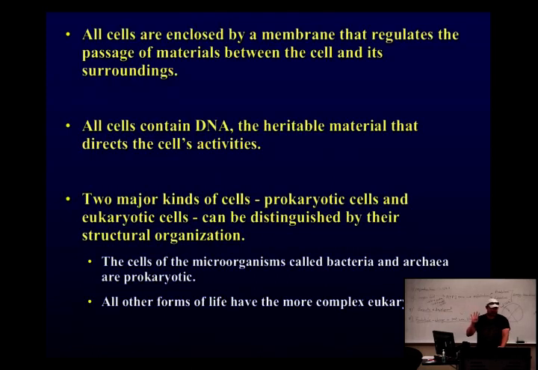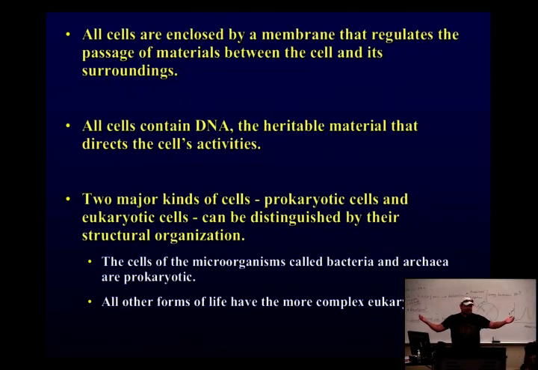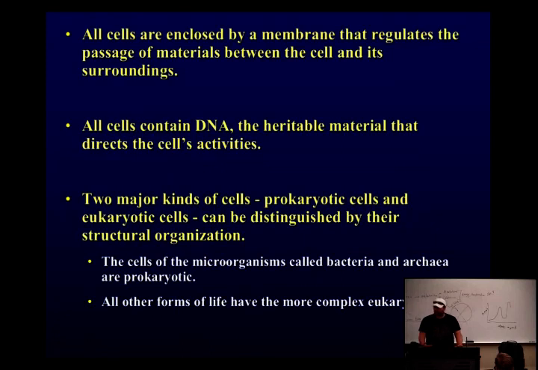How many letters in our alphabet? 26. Good. 26 letters. But is there only 26 words we can make? I could use the same 3 letters and make 2 different words, right? I could make rat and tar. Does that mean the same thing? So what's important with the letters? The order, right? Same thing with DNA.